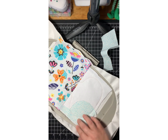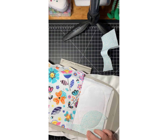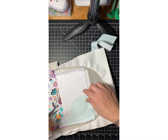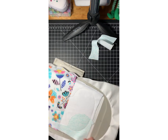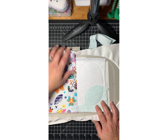I think that's good. Get my other scissor. Sometimes I think I have some just a little too far out. And I've done that before, and then after it did the satin stitch, it showed through. So okay, I think we are good on here.